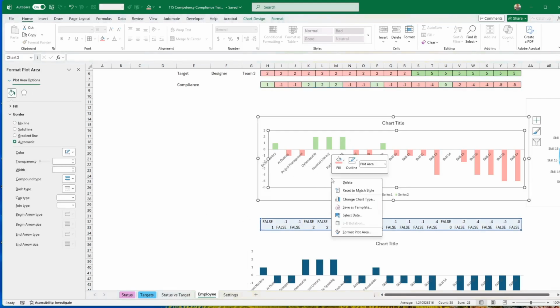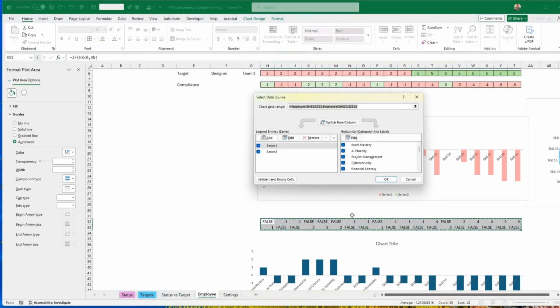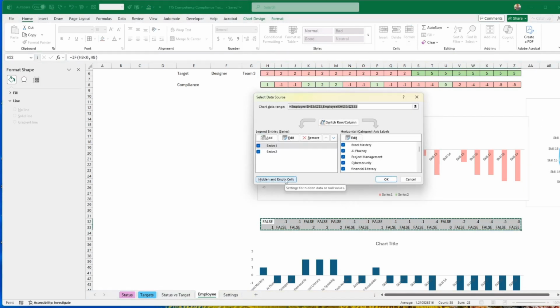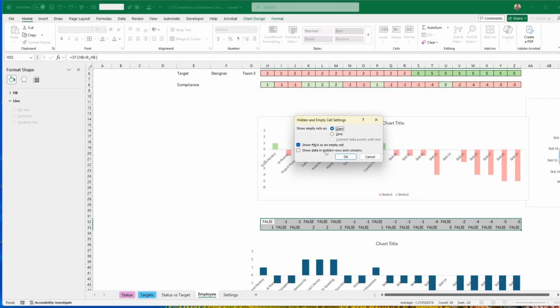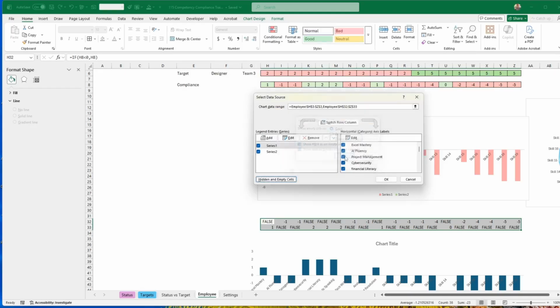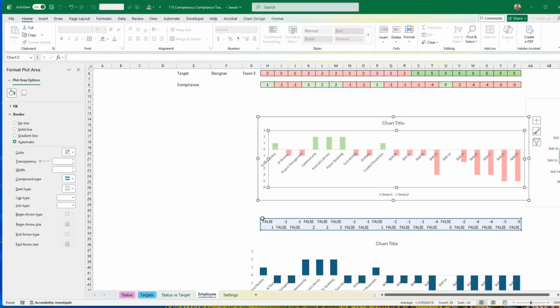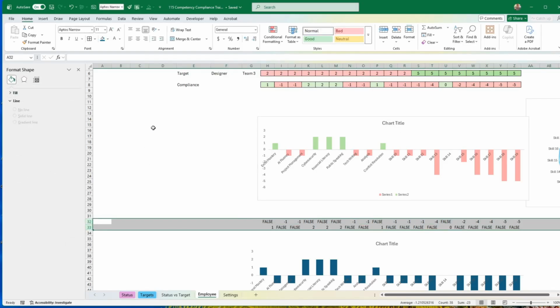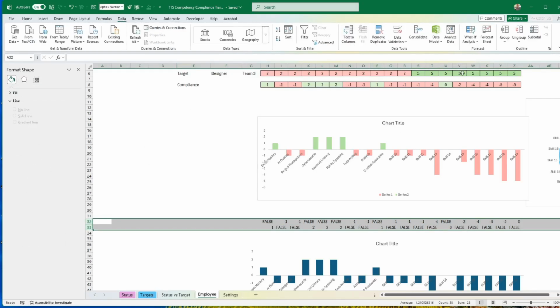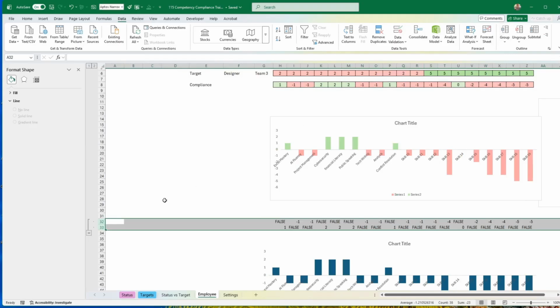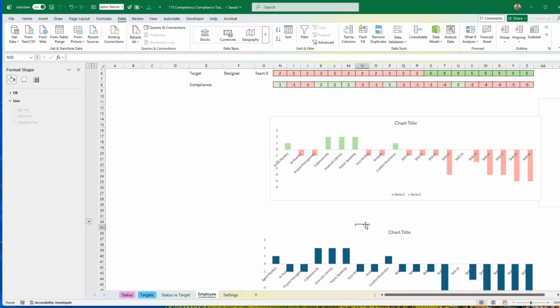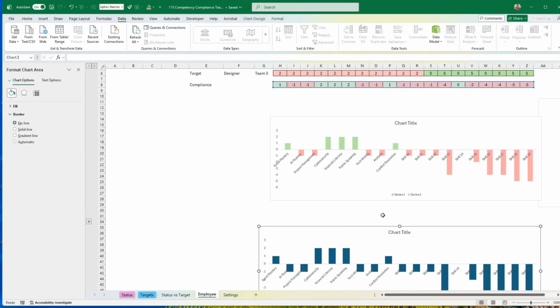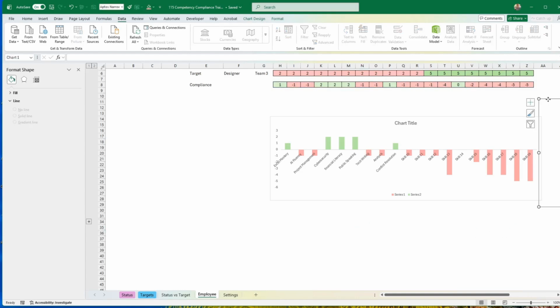So what you want to do is right-click on the chart, go under Select Data, go under Hidden and Empty Cells, and here you have to put Show Data in Hidden Rows and Columns. Press OK. Because we don't really need it, it's just for the chart, you can select those two rows, go under Data, go under Group, and then you can hide them this way. So this other chart here, you don't really need it anymore. So you have the other one here.